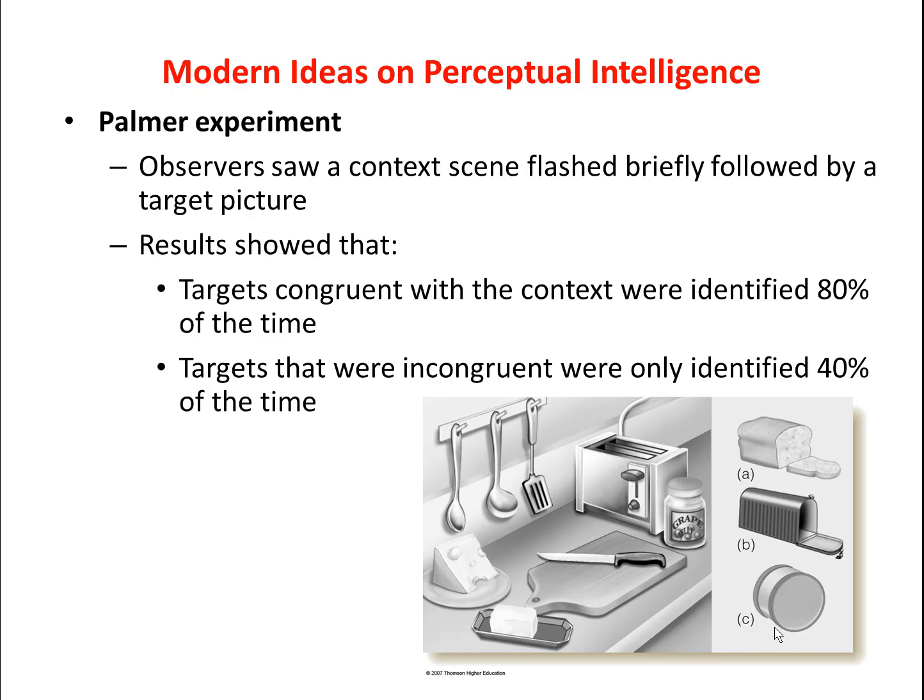So in this experiment, a scene was shown. Subjects were asked to say if the subsequently shown objects were present in the scenes they had seen. And you can see here in this case, for example, a person is much more likely to say yes, that the bread was in the kitchen scene, and then a very similar, another object, in this case the mailbox, was in that scene. Now realize that none of these objects were actually in the scene. The data shows that targets which are congruent with the context are much more likely to be reported as having been seen in that scene than targets that are incongruent.